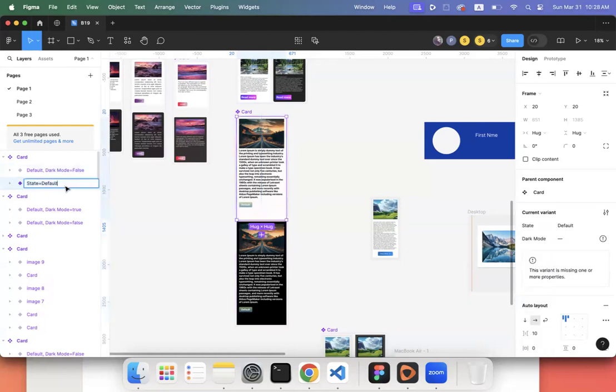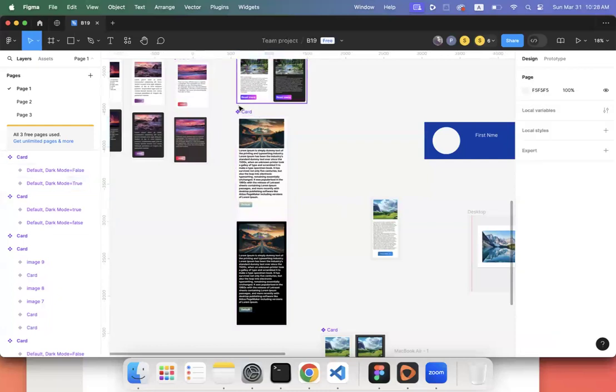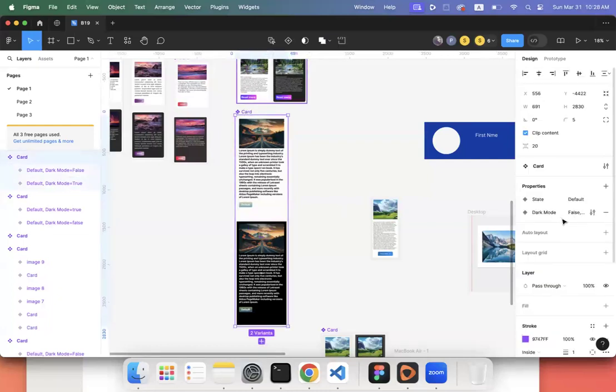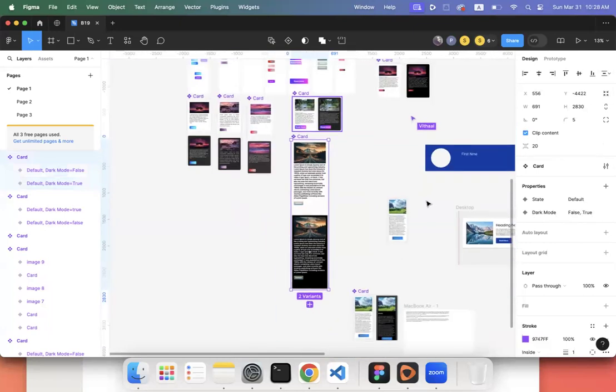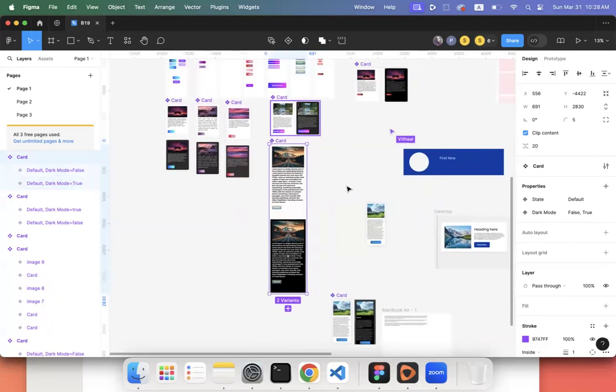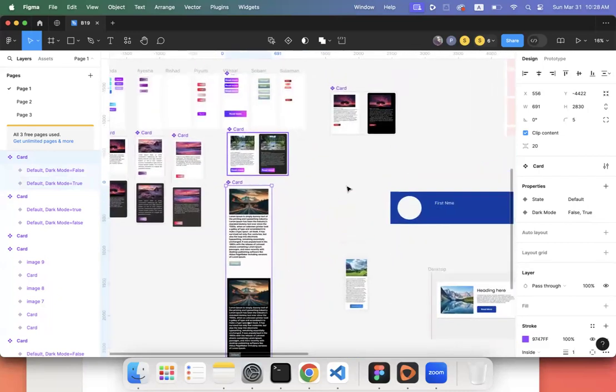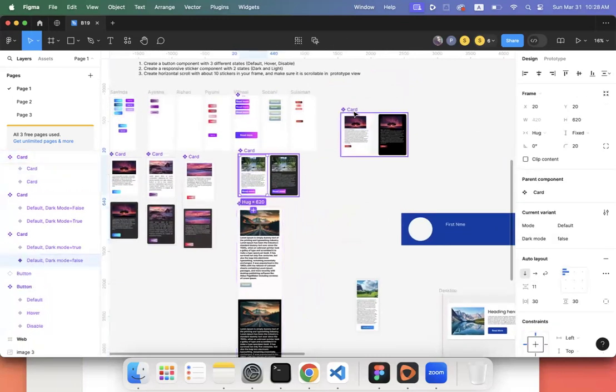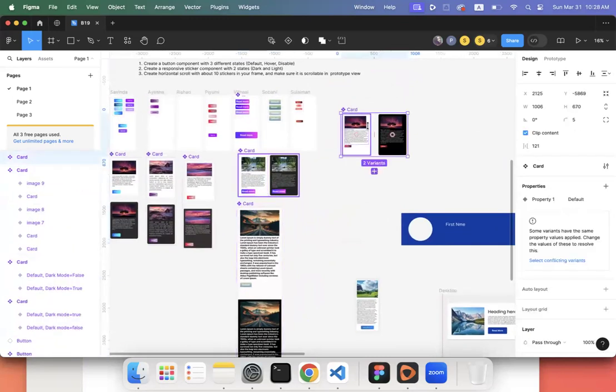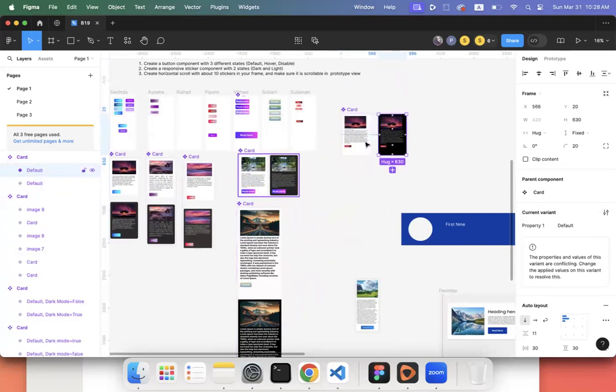And for this one, the same variable, dark mode as true. So you have two different buttons, with dark mode false and dark mode true as properties. Okay, I think you have to follow the recording and redo the cards, so it will be easier for you to learn. And Vital is good, and Suleiman has to add dark and lighter versions.